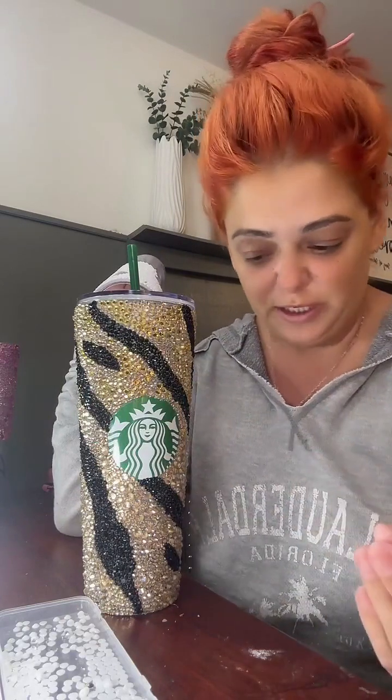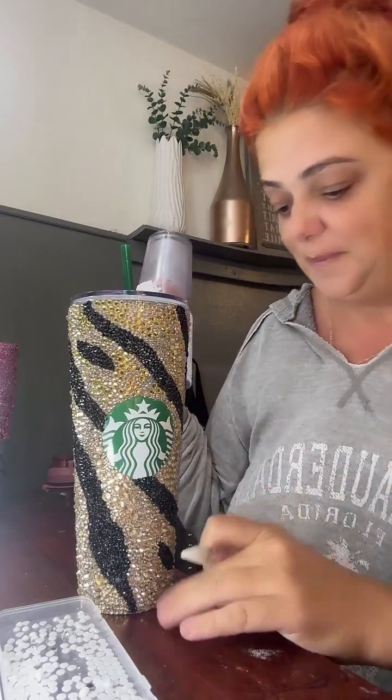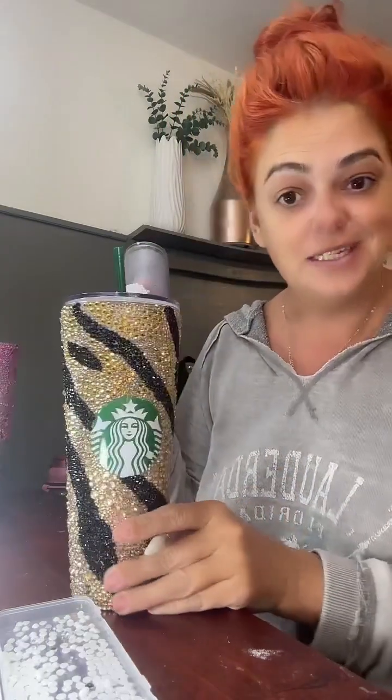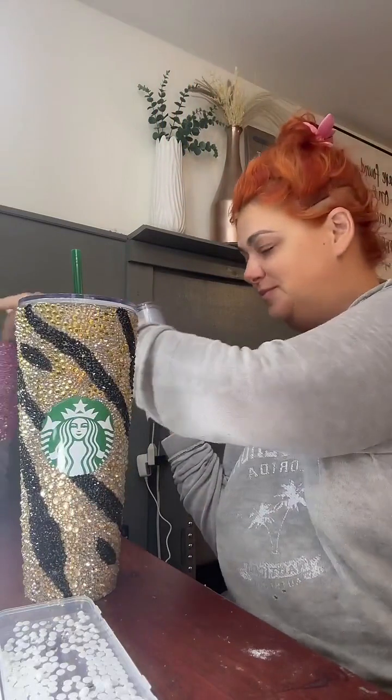I should be really gentle on it because I tell all my people who do buy it that you have to be careful with it. Don't put it in the dishwasher. Really only hand wash it. Be super gentle with it. Don't put it in the microwave. Honestly, you shouldn't put it in the pool or in the ocean or anything like that. I don't really take very good care of it, and you see how well it still looks after a couple years.